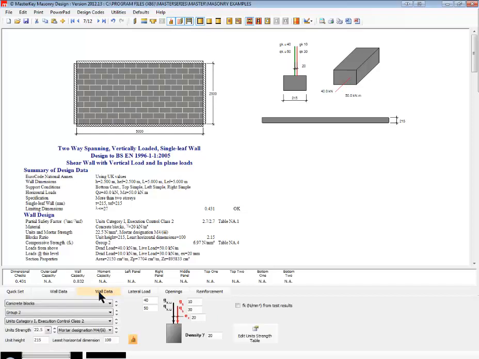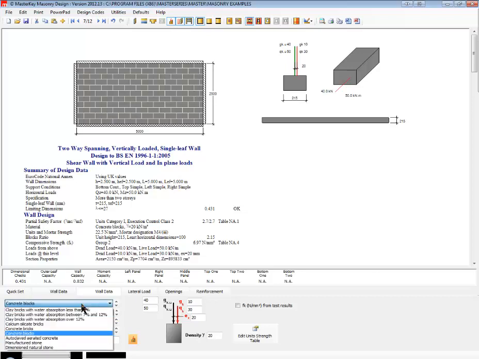Now, it's probably worthwhile at this time going in and looking at the different types of bricks and blocks we have, just before we move on to the last two types of walls. And the concrete blocks, we have clay bricks, you have calcium silicate bricks, you have concrete bricks and then blocks, and autoclaved aerated concrete blocks, stone and natural stone. And then we have our group classification, because at this moment in time we are working to EuroCode, EN 1996 or EuroCode 6 as it's more commonly known.